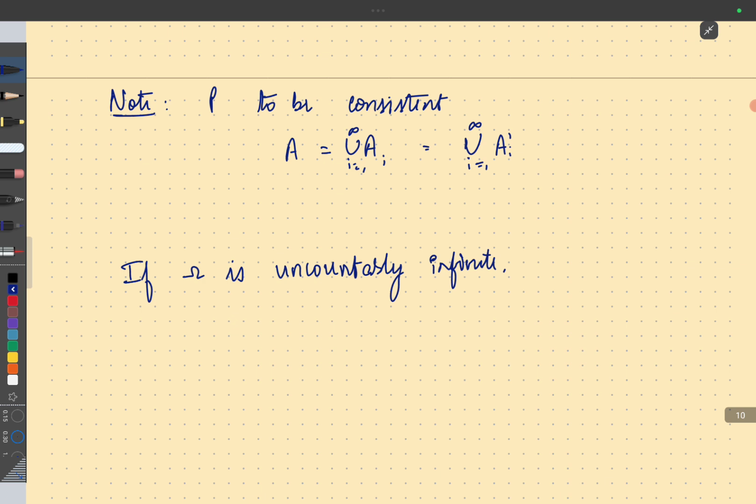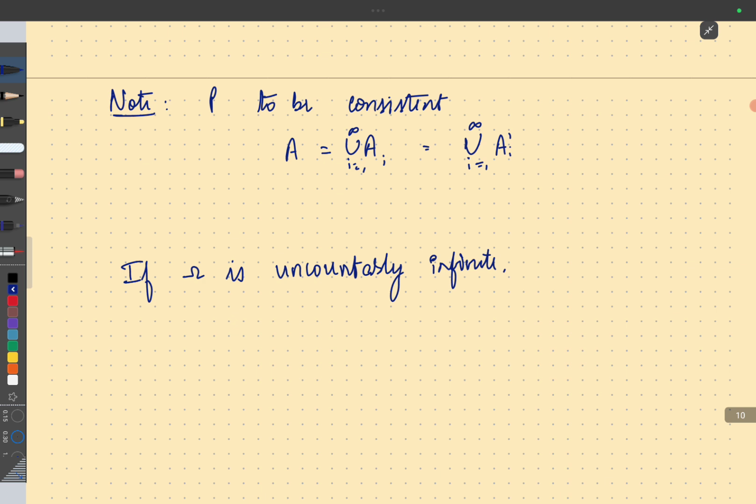That's reasonable to expect, right? For example, if you take the interval from 0 to 1, I can decompose it as a union of the interval from 0 to half and half to 1, or from 0 to 1/4 and 1/4 to 1, or as 0 to half, half to 3/4, 3/4 to, and so on.